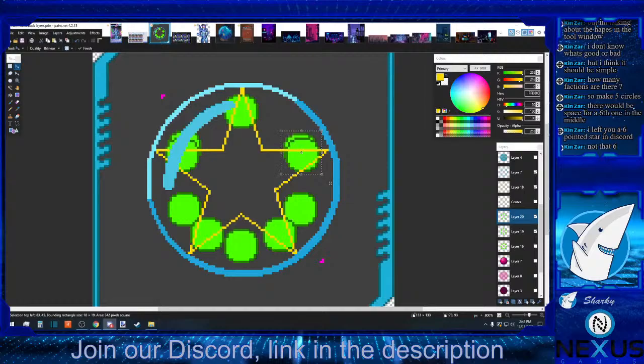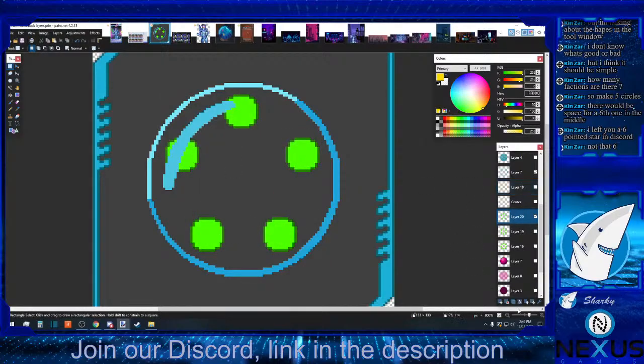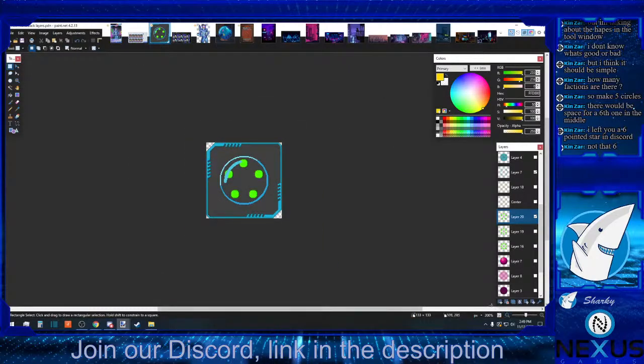Let me look and see what you sent me. Yeah, but you said to do 6, so we're doing, or 5 rather. So we're doing 5 now. So, okay, tell me which one you like best. We got the 8, we got the 6, and we got the 5.